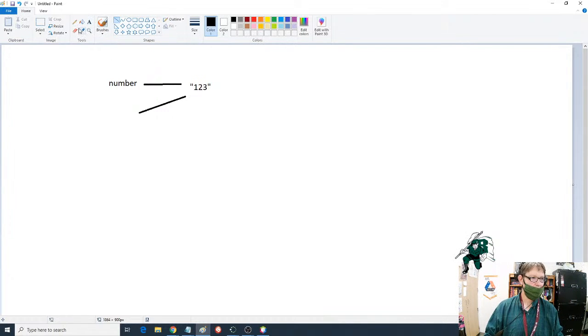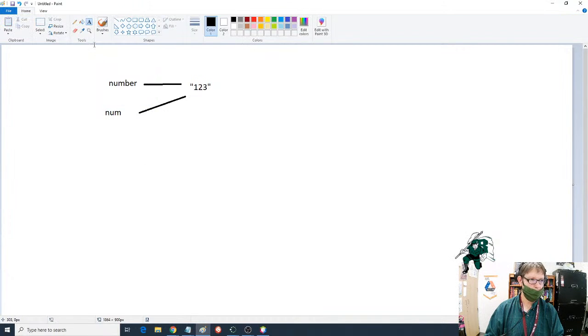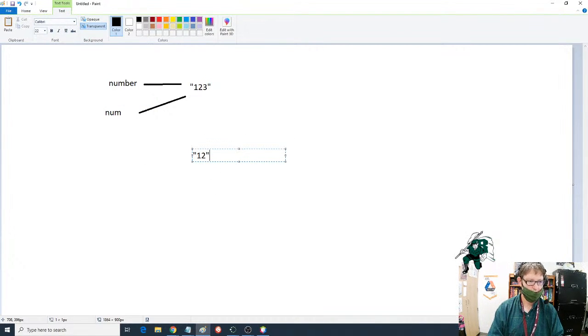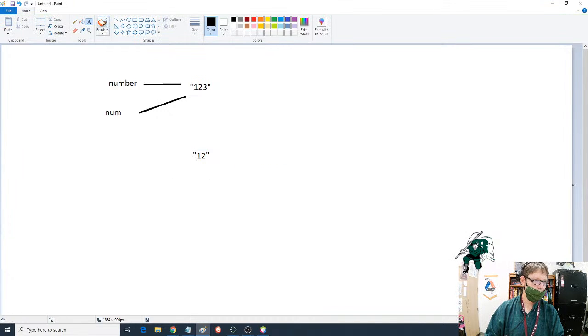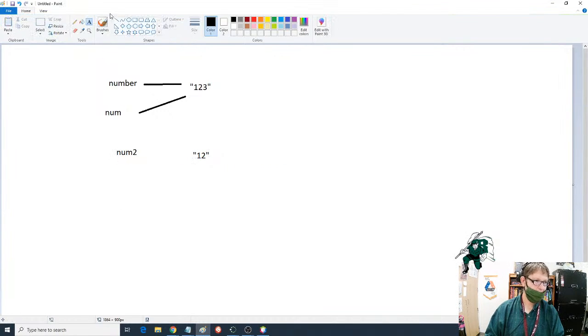So, if I were to create 1, 2, 3 again, with num, there we go. But what I did to trick it is I did 1, 2, and I saved that as num2, and then later on, what did I add to num2?